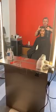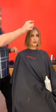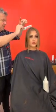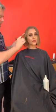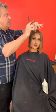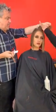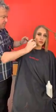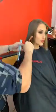So now what we do is we take it down the center. Comb this over. Comb this over. We've still got the hydro mist in the hair, so that gives the hair a little bit of slip. We've allowed the hair to dry out somewhat. We don't want the hair to be completely wet. You don't want it to be dripping. And now we're going to comb this over. So now we're going to shorten the pieces because it was cut to the side.